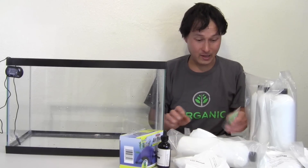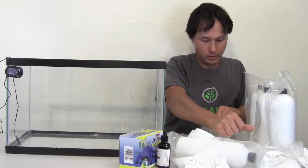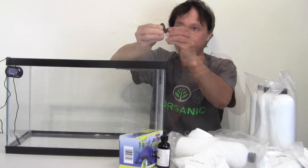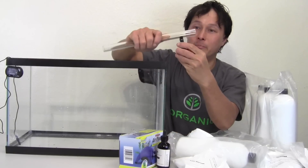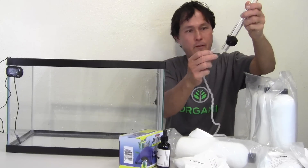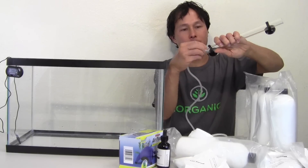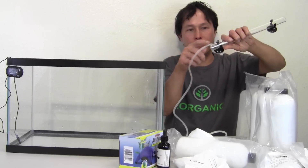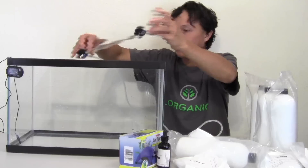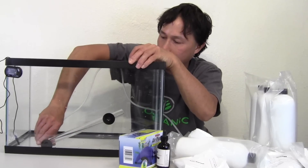Super simple, super easy — this is an easy kit to set up. Next, we're going to set up the lift pump. You take these little holder things and pop them into suction cups, then put them around the tube — one on either end. Then take the air tube, find the little hole on the bottom, and stick the air tube through. This is basically a lift pump — the air gets pumped through, the air bubble lifts water up to the top. This will oxygenate and keep the water flowing inside the tank. We want it at a slight angle so the air can flow up and out and circulate the water.